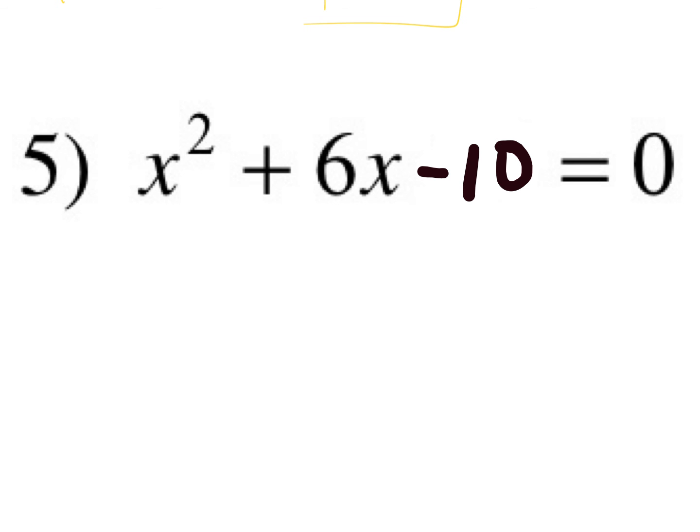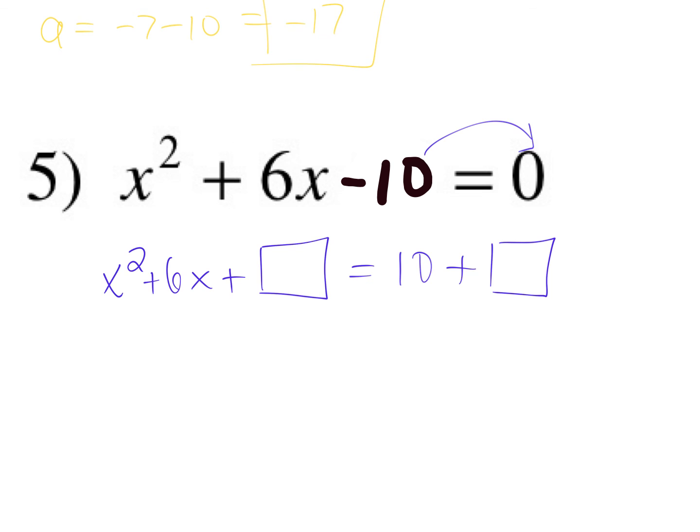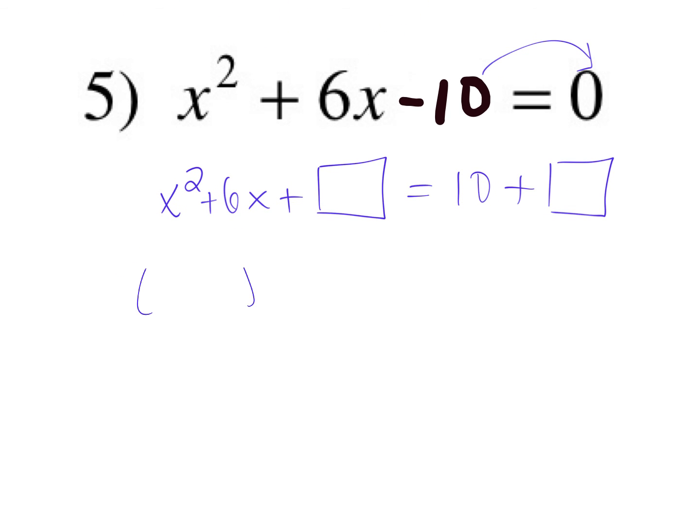Tomorrow we will work on quadratic formula. So I have x squared plus 6x plus a what? Yep. What do I do with negative 10? Put it to the other side. Becomes positive. Good. This becomes very redundant. The same exact thing. So get your parentheses set up. X in the front. And you know it's going to be squared. So in order to get my inside parentheses, I'm going to take that b term, which is 6, and divide it by 2, which gives me 3. So I have plus 3 inside here. And then I have to square. Good job. So 9 and 9. What's 10 plus 9? 19.